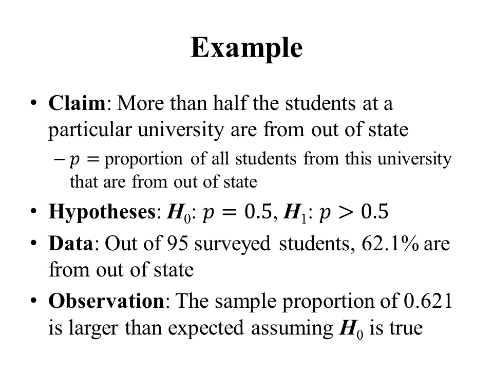Now let's make an observation. This sample proportion of 0.621 is larger than expected, assuming the null hypothesis is a true statement. We can think of these hypotheses as being two competing mathematical statements. For the sake of argument, we're going to assume that the null hypothesis is a true statement, and we're going to base all our calculations off of that assumption, and then based off those calculations we're going to determine if that assumption is reasonable or not.